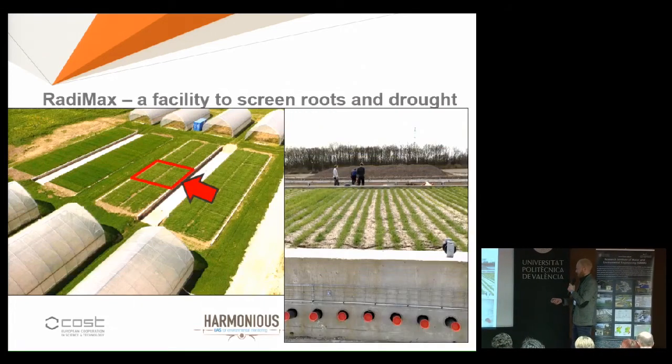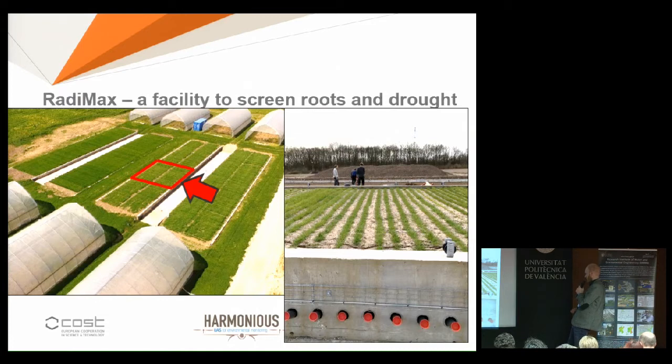If you take a look at one unit from this side, you can see all the glass tubes coming up. So we put down cameras here, at 25 centimeters of different distance, and then we plant a genotype. This is grasses. Different genotypes of grasses are planted, and then we monitor the root growth, and we monitor whether they can take up the water during the season. And when we think the time is ripe for it, we shut down irrigation from the top, and then we start to irrigate from the bottom. That's how we try to select.